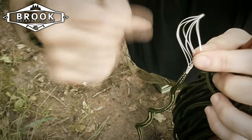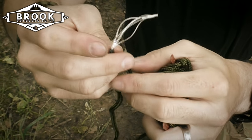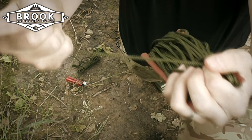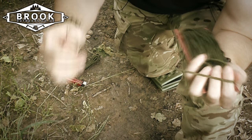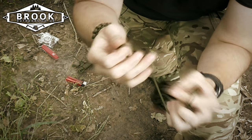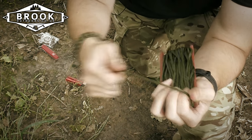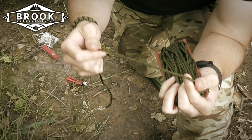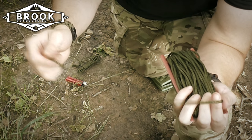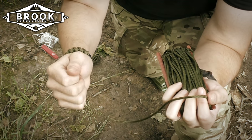Each one of those strands has three strands woven together to form each individual strand, so you've got quite a few pieces of nylon there, and then the sheath on top makes it extremely strong. In fact, paracord is often called 550 paracord, and that's in reference to the fact that it can hold 550 pounds worth of weight. That is static weight — it's not a dynamic rope, so you can't go climbing with this. If you did, you'd have to be very cautious that you're not putting any movement load or sharp instant impacts onto it.